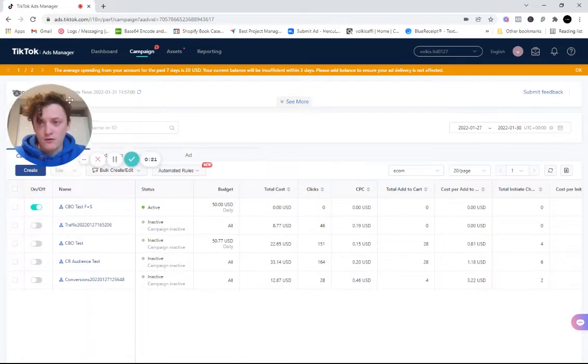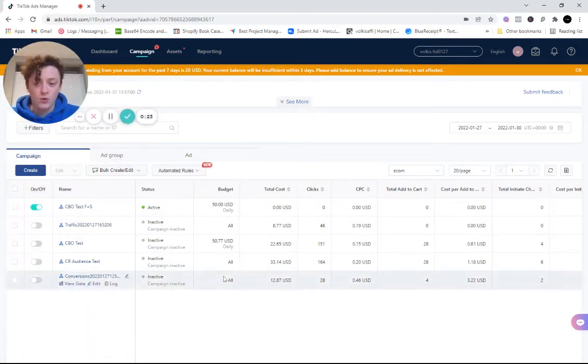So the main issue that a lot of you are referring to is the fact that your TikTok ads aren't spending. So first thing that I recommend you do when you get a new TikTok ad account, this is a new one that I created. My last one got suspended from the challenge that I'm doing, so I've put that on pause for a bit and I'm testing out on this new account. And same thing happened. First day, ads wouldn't spend. So here's what you need to do to get ads to spend.